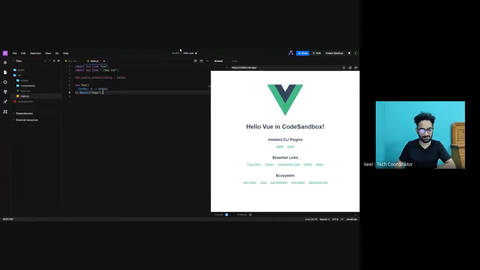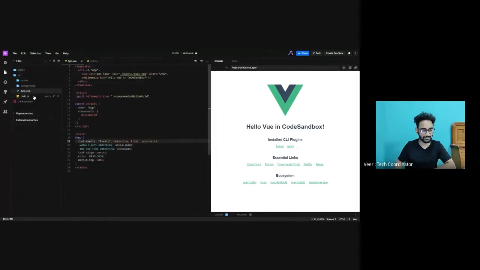It comes along with the template, and it's pretty standard across all the apps. So what we're doing here is, first of all, we're importing Vue. Vue is like a package that we install through npm. So we import Vue, and we import a file called app.vue. I'll go through that file in a minute.